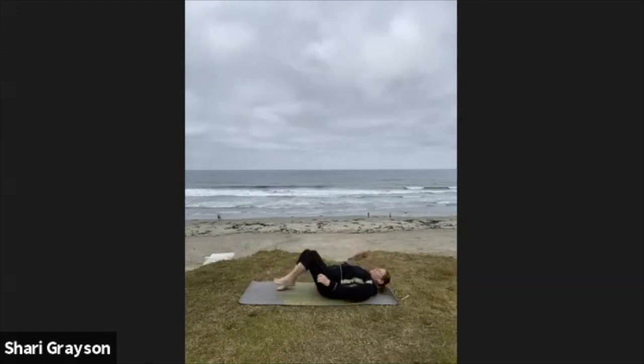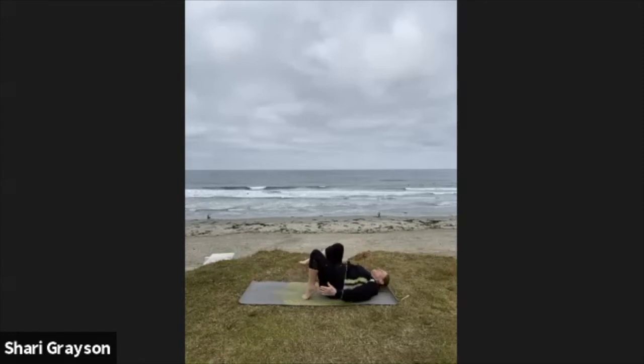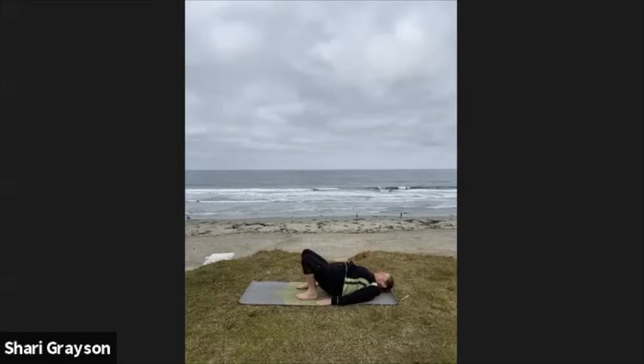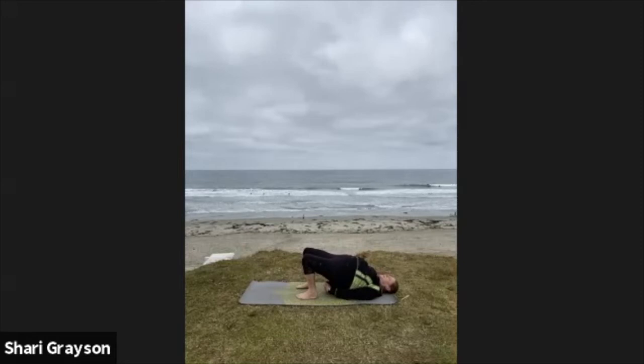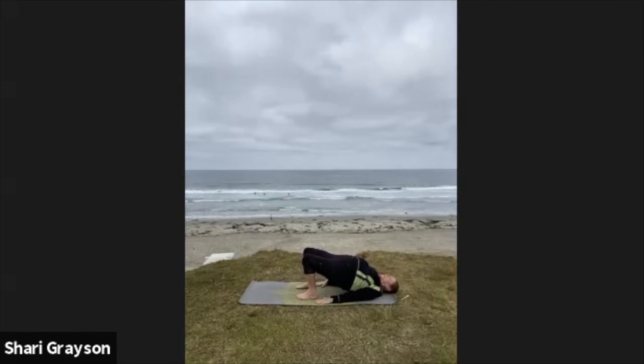And roll down, bringing your heels close to your buttocks. We're gonna push up into bridge pose. So walk your shoulders in towards each other. Lift the pelvis up. If you can clasp your hands underneath, great. If not, place them just flat on the mat, lifting as far as you can comfortably.